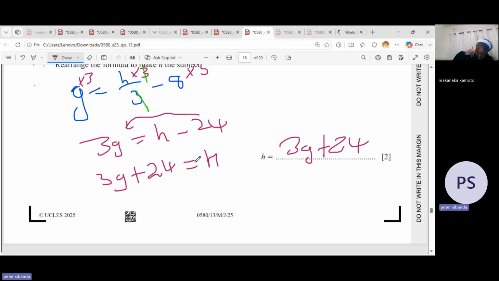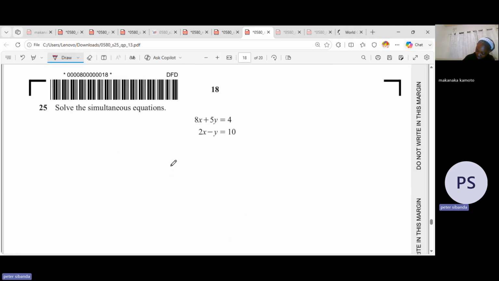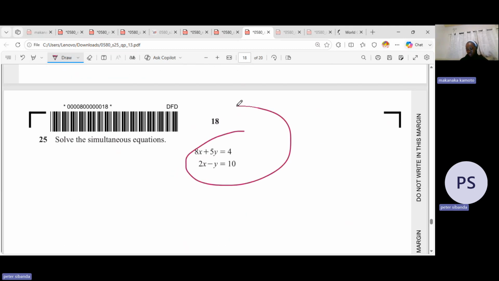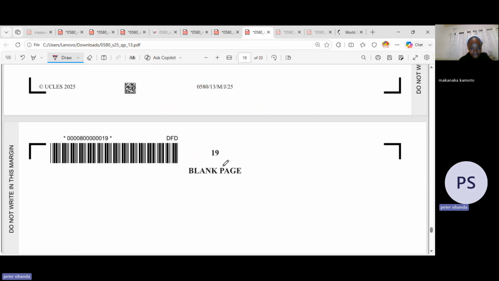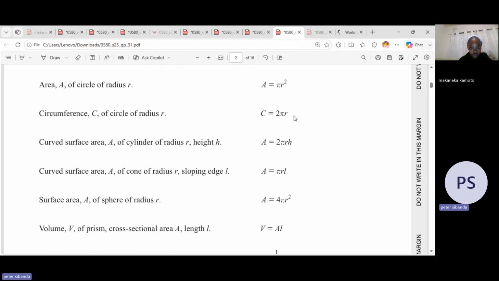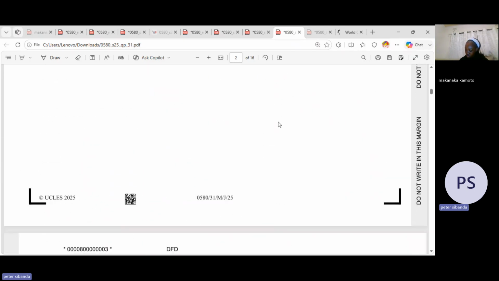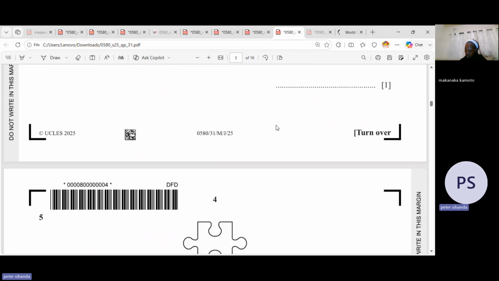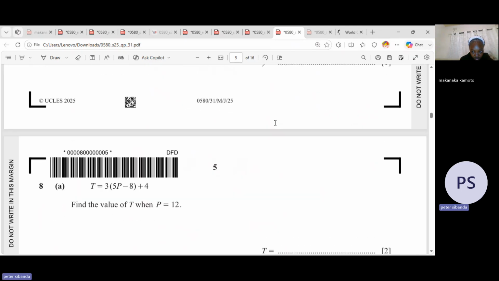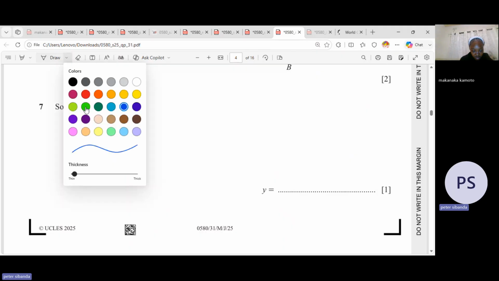Get used to such steps. You have to be able to see things like that. Okay? All right. Let's see if there's anything else that we can deal with today. This now is paper 3, right? Yes. This now is paper 3. Let's look if we can have things of interest in here. All right, there. Solve an equation. We want to solve this equation.